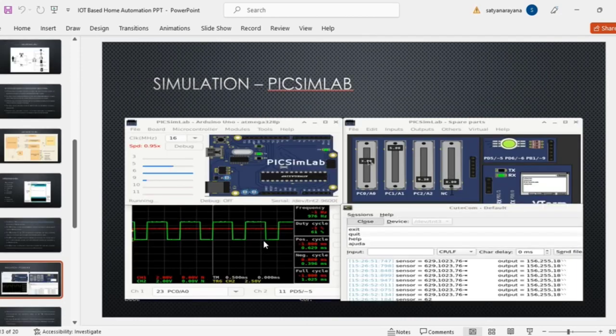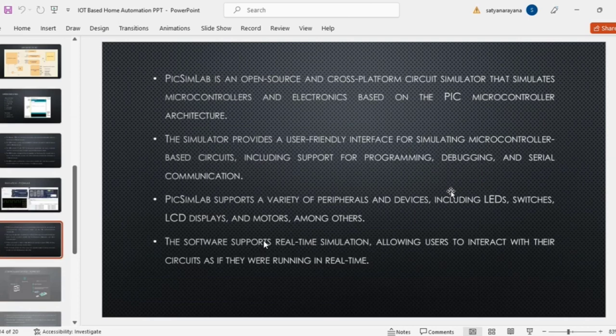Next part is simulation. For simulation we used PixInLab. PixInLab is an open source and cross-platform circuit simulator that simulates microcontrollers and electronics based on the PIC microcontroller architecture.